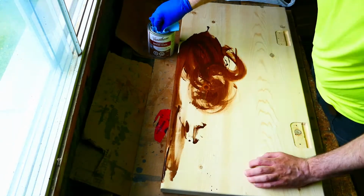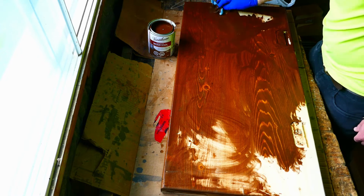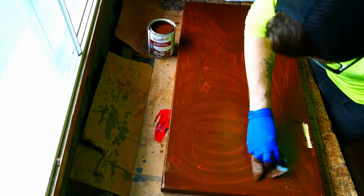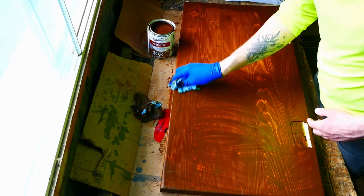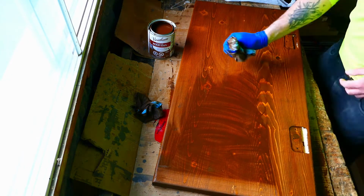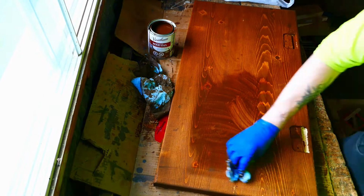I wanted to do more polyurethane coats on the lid than on the base, so I decided to give it a head start over the base and stain it while I was finishing up the base with wood filler and sanding. I also haven't used this stain before and I really wanted to see its color. At first I didn't like it. I felt like it looked a bit too bright. You'll see in a bit though that finishing it with polyurethane really darkens it and brings out the color of the stain.